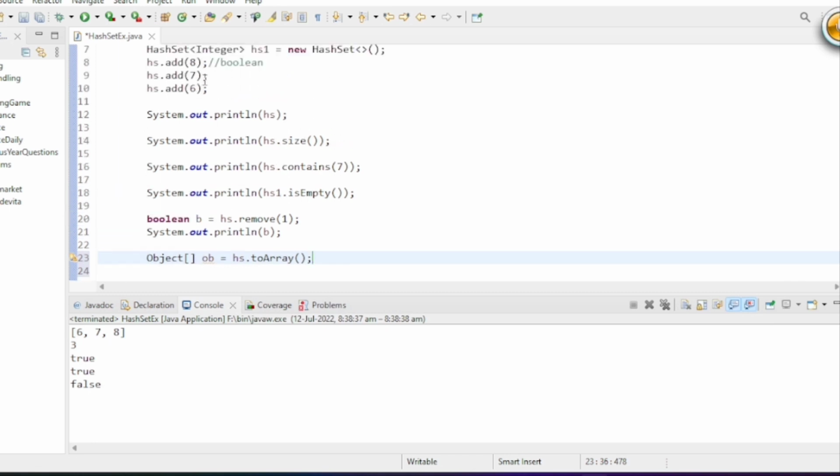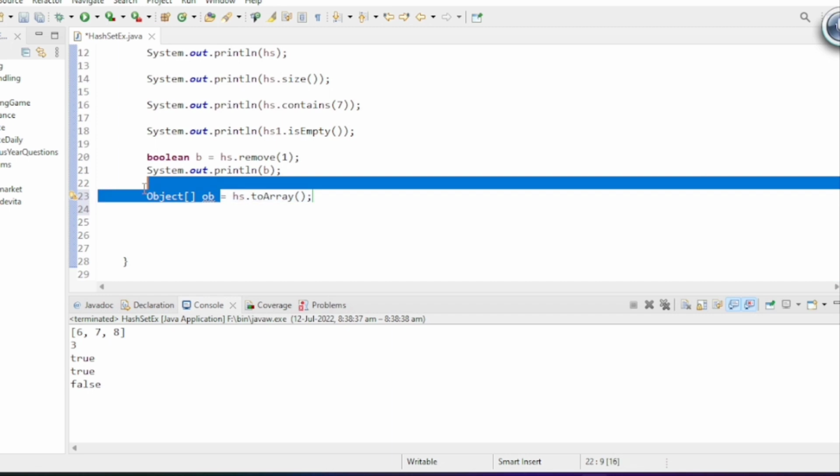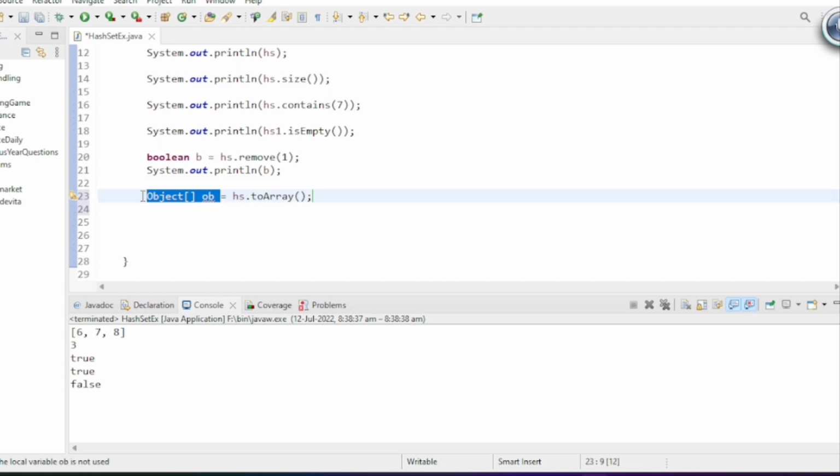So now our hash set is converted into an object type array. This method returns the object type array. So this is all about how to convert a hash set to an object type array.